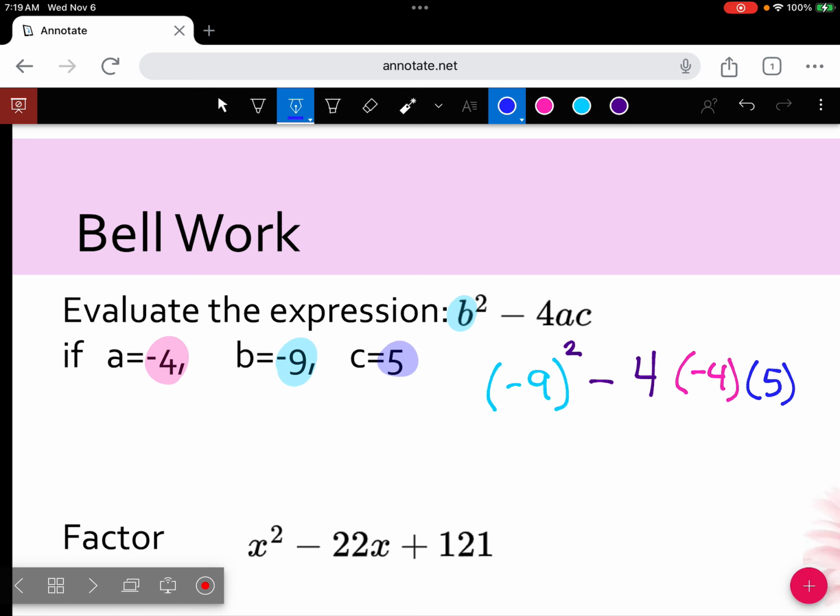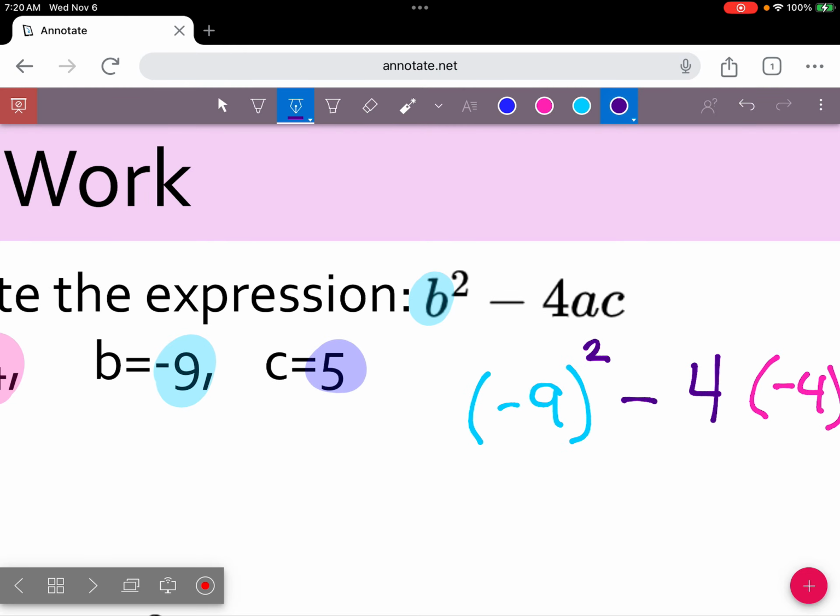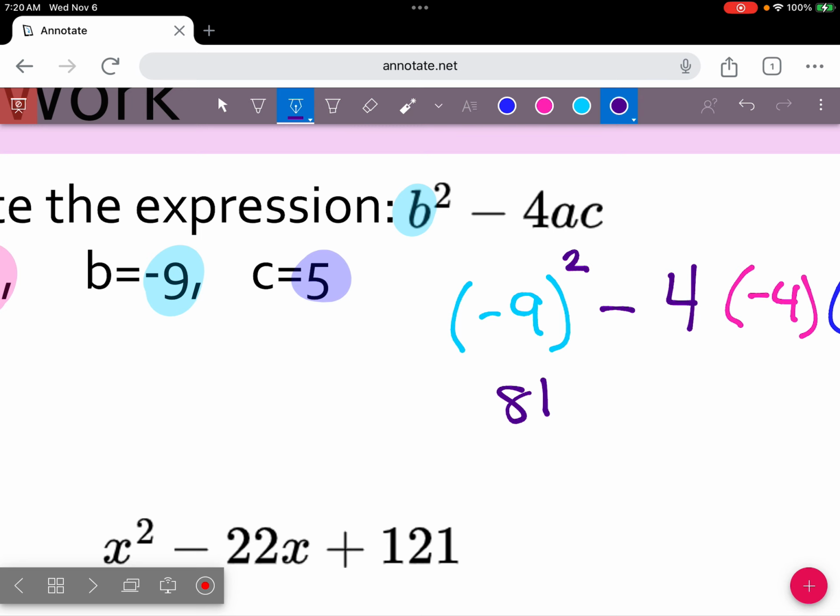So like this. When we substitute them in, I do recommend putting them in parentheses. It really does make a difference, especially when we're looking at that (-9) in parentheses squared, as opposed to -9 squared. The calculator sees those as two different things. So if you typed it in the calculator as -9 squared, no parentheses, you probably got it wrong. You have to put the parentheses around there because -9 times -9 is actually a positive 81, not negative. And then we have -4 times -4 times 5.